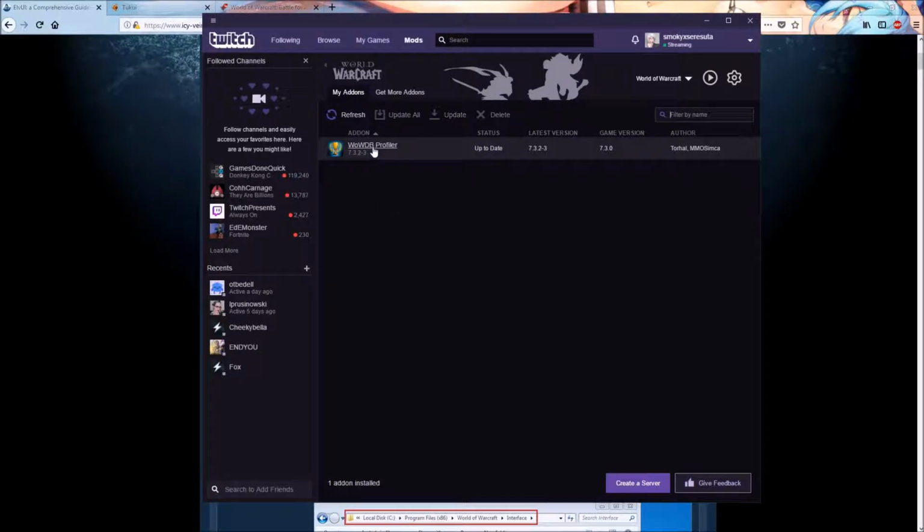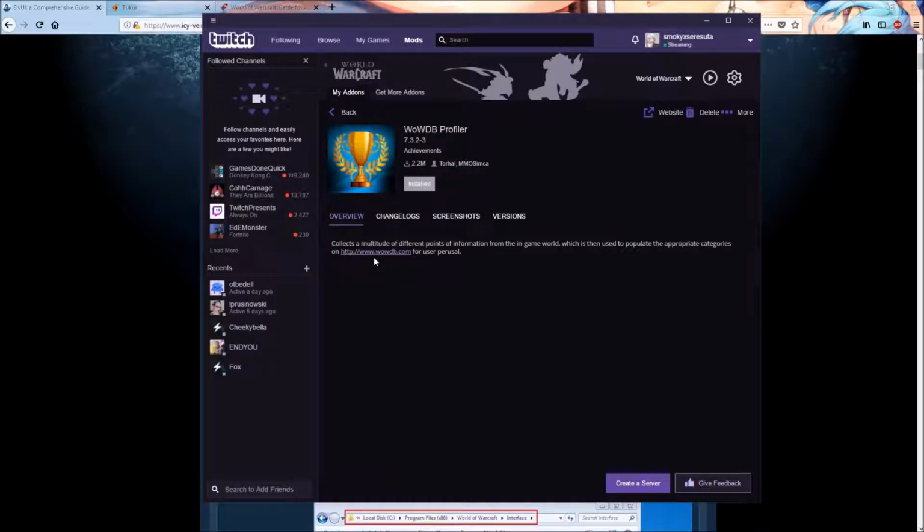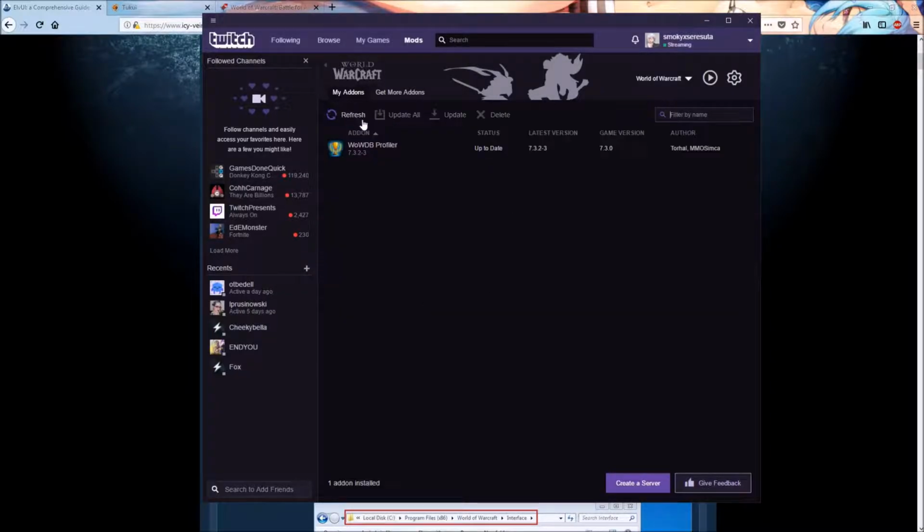This basically records your in-game information and saves it to wowdb.com. That way you can look at your stuff when you're not in-game. It's not necessary, but I like to have it.